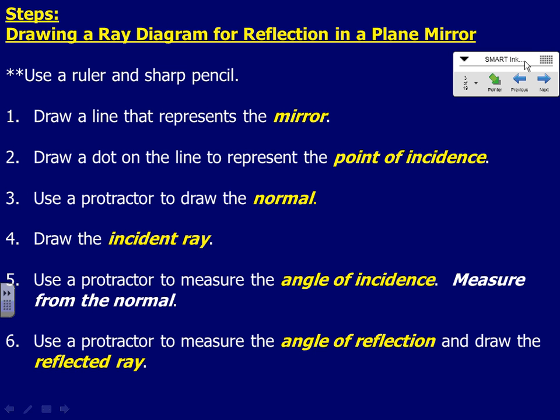And the reason for that is that drawing rays with rulers on the smartboard doesn't work. The smartboard computer can only register one point of touch at a time. So as soon as I put a ruler on the smartboard, well, it doesn't like it. So I've got to do it with this paper so you can see what's going on.